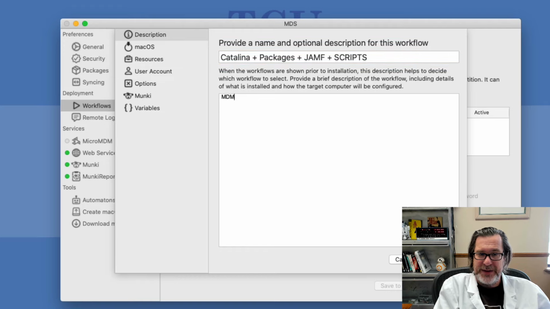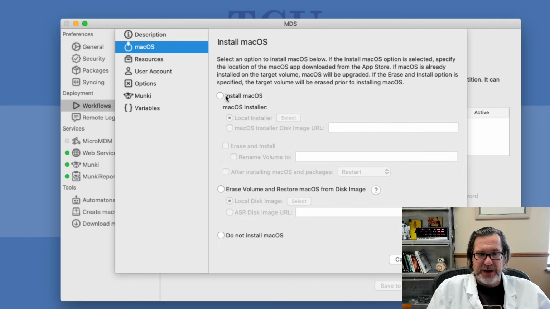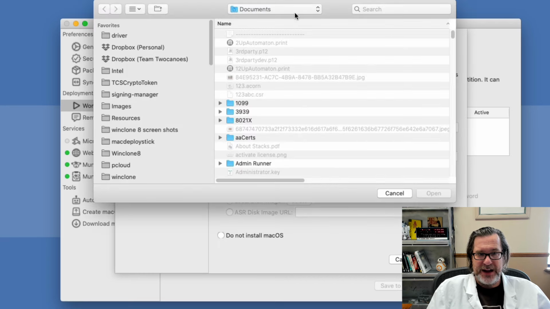And we do an MDM scripts for desktop and Firefox, Chrome, Office, and Munki plus MunkiReport. All right, so now we can describe it. When the person is running the workflow, they'll be able to see what this workflow does, so it's great to put a description.